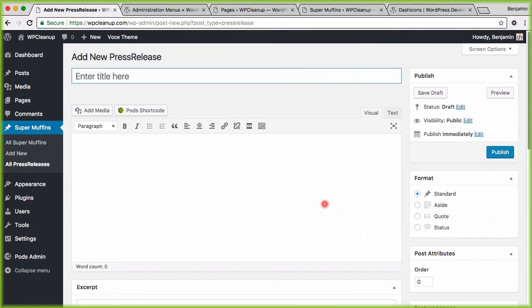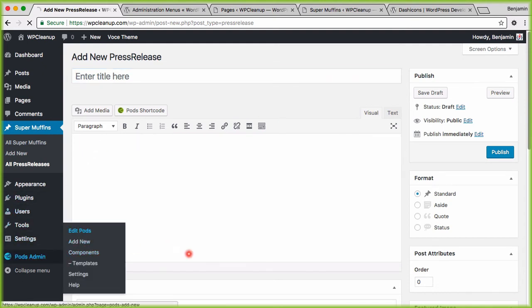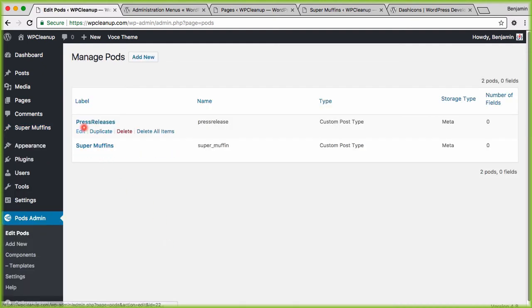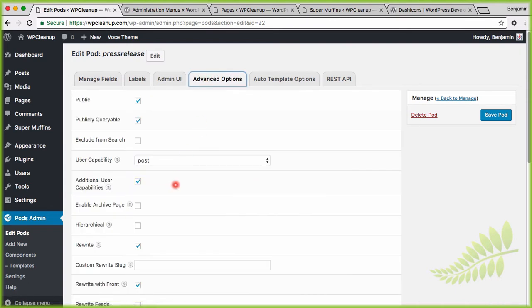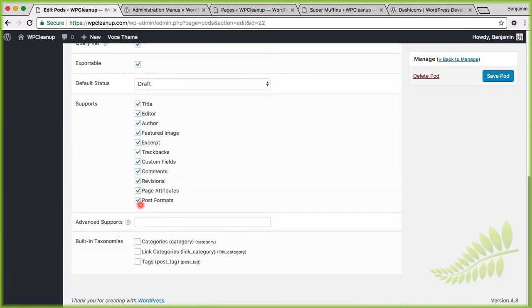All of these things can be turned on or off. So when we're working with Pods, we can choose if there are things that we want to use that are default WordPress. Therefore, in our advanced UI options, scroll all the way down and only select the items that you want to use or make visible.